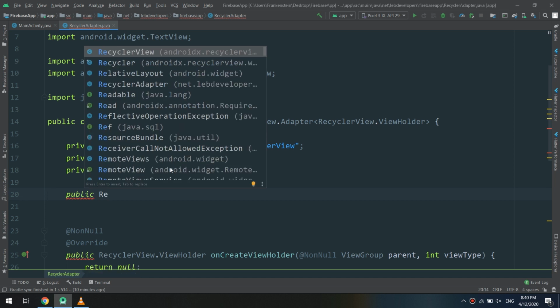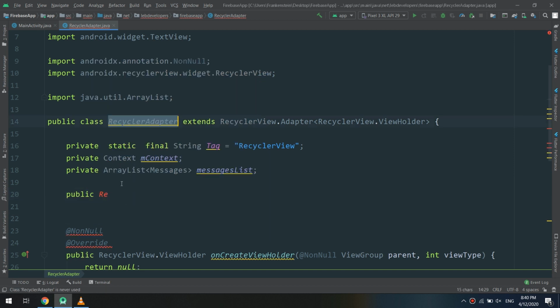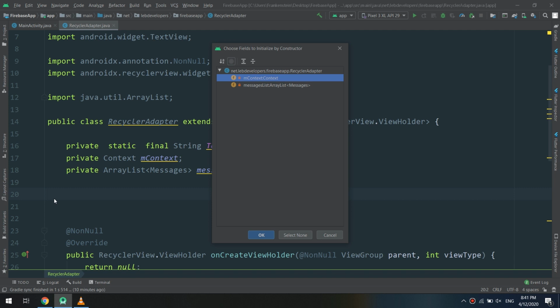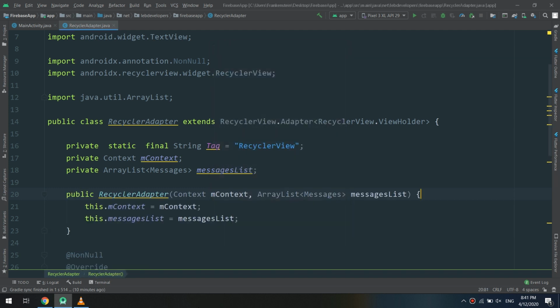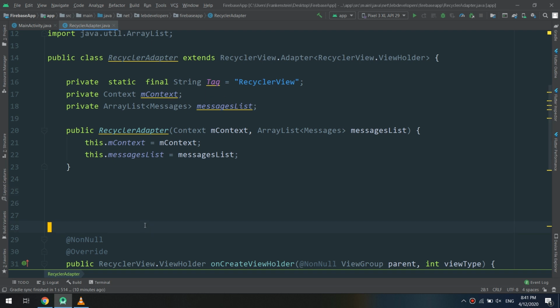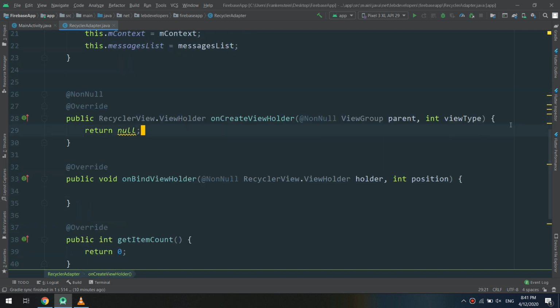I will create now a constructor, public RecyclerAdapter, or I can press Alt plus insert, create a constructor and pass the two. Okay, it's very fast.